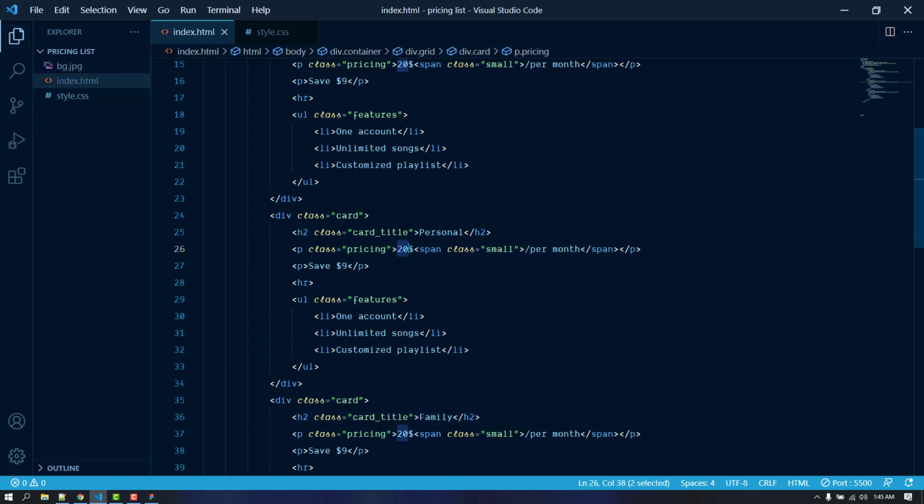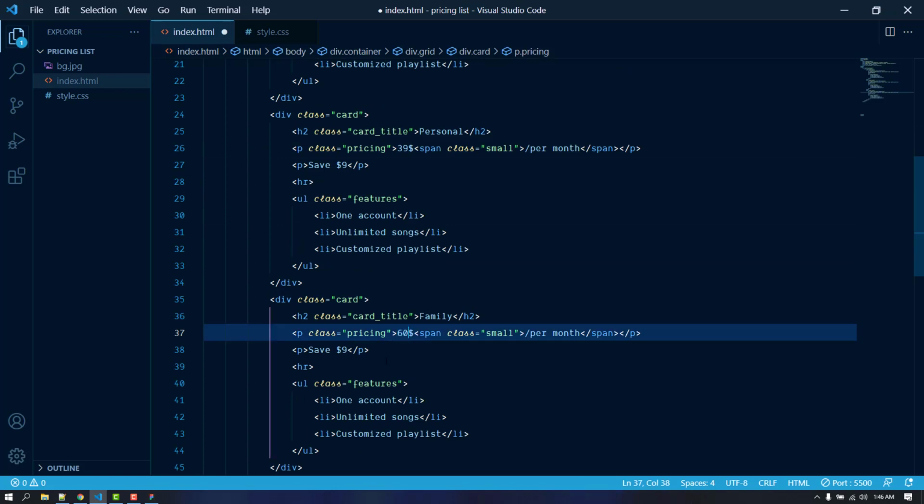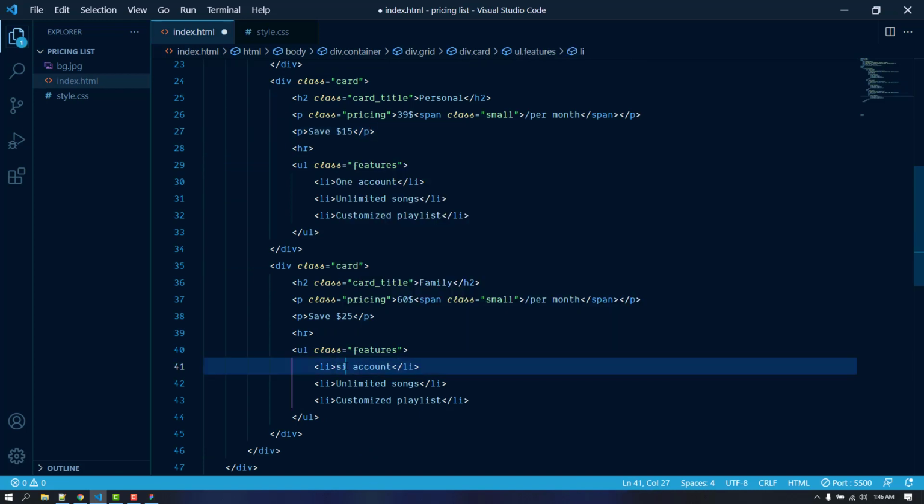Okay, let's say $39, and this one maybe $60. Let's save $25 here and $15 here. In this case it will be 6 accounts. So the markup is done.